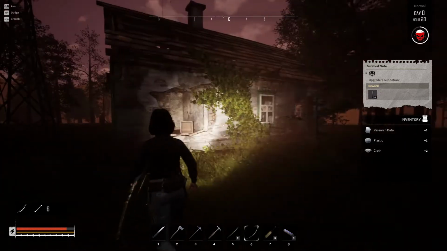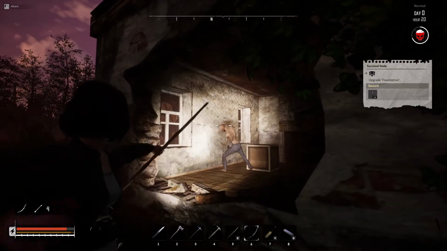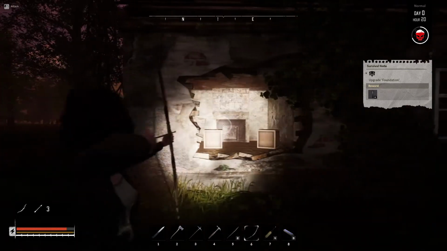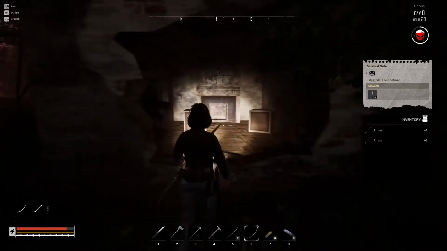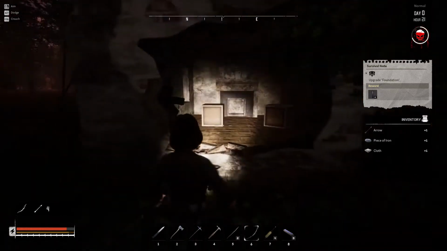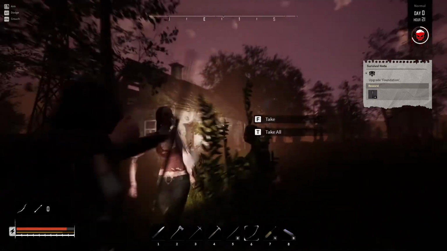You keep going back in the house. Oh. Oh, you come out of here, can... die. Take all of that. Can I go through here? Yep. Don't scream at me. What the hell's that? Oh.